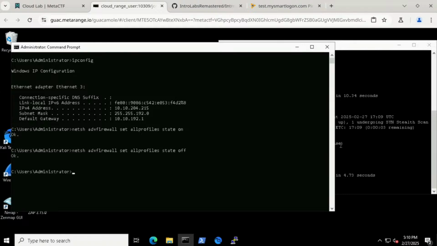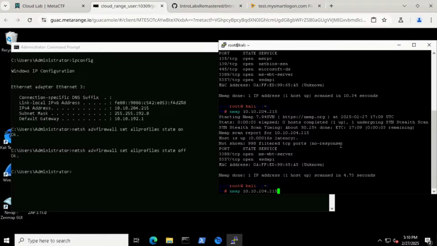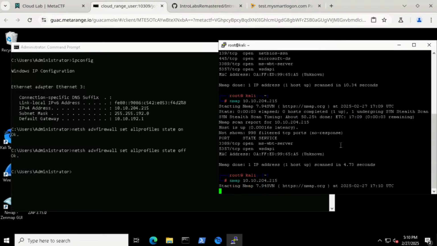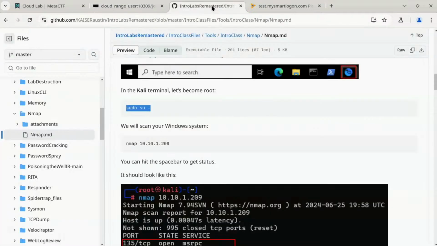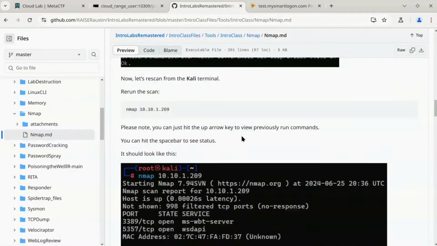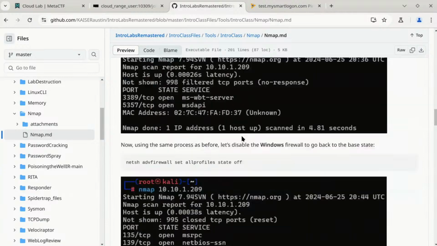So I can do this. I can now set that firewall off, and now I can run a port scan of that computer system again. All right, it's going to take a couple of seconds, and it's going to pop up and say those ports are back open, and I'm going to show you what bad things can happen to a computer system if those ports are open and accessible. So we played with all of that.